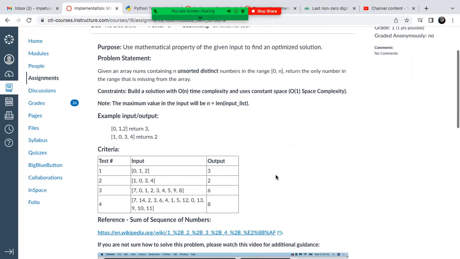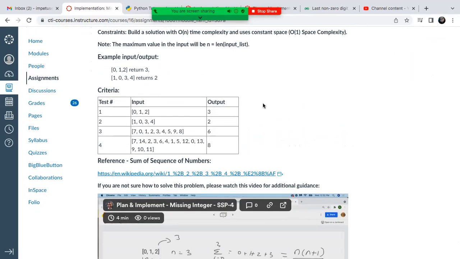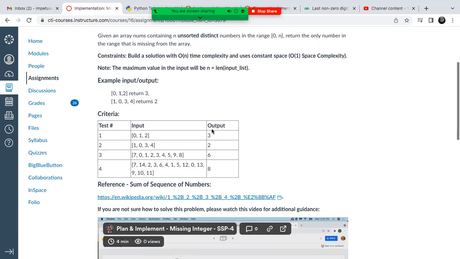Okay, so we have examples of these inputs here. So 0, 1, 2 is an example of this, and 1, 0, 3, 4, and 0, 1, 2, 3, 4, 5, 9, 8 is an example.